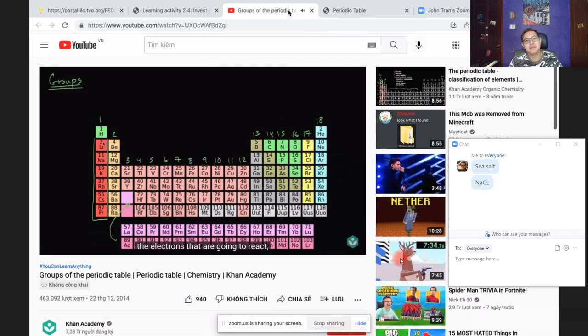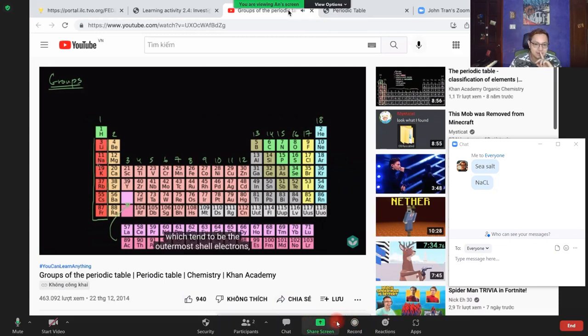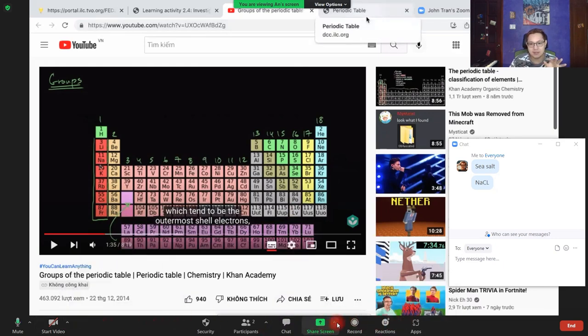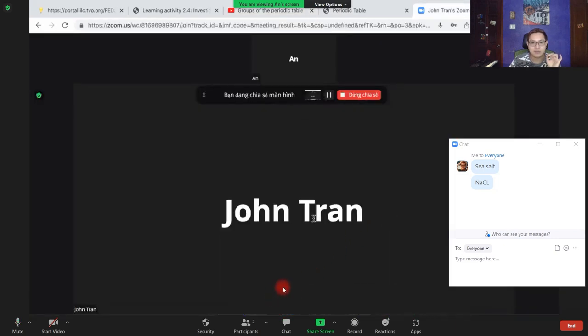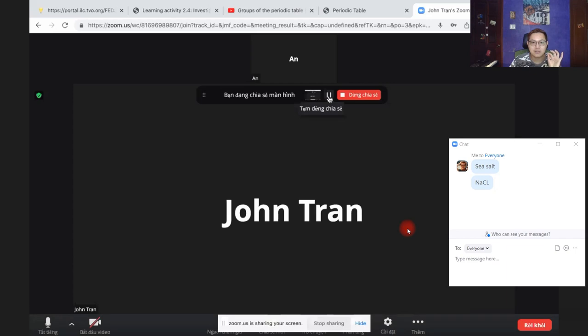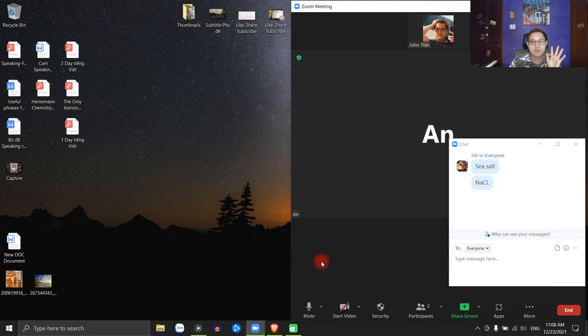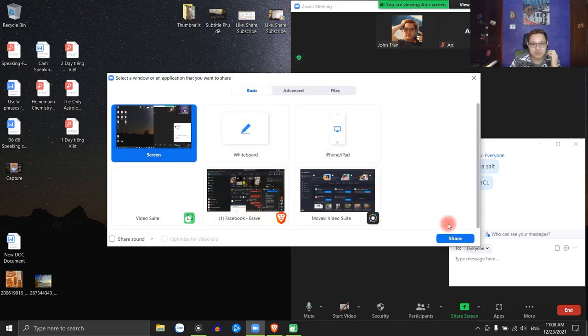What's that? You know what? If you want me to see it, you have to click on the little arrow button when you share screen, and then click on share sound, on the green share screen button. You have to click on the little arrow next to it, and you choose share sound. Okay, wait. Do you see it? But that will mute me instead.